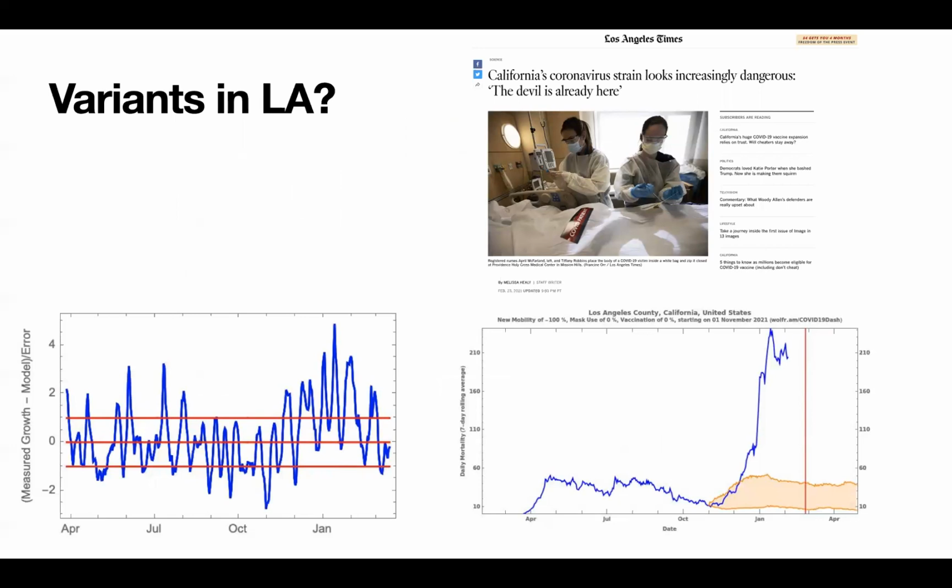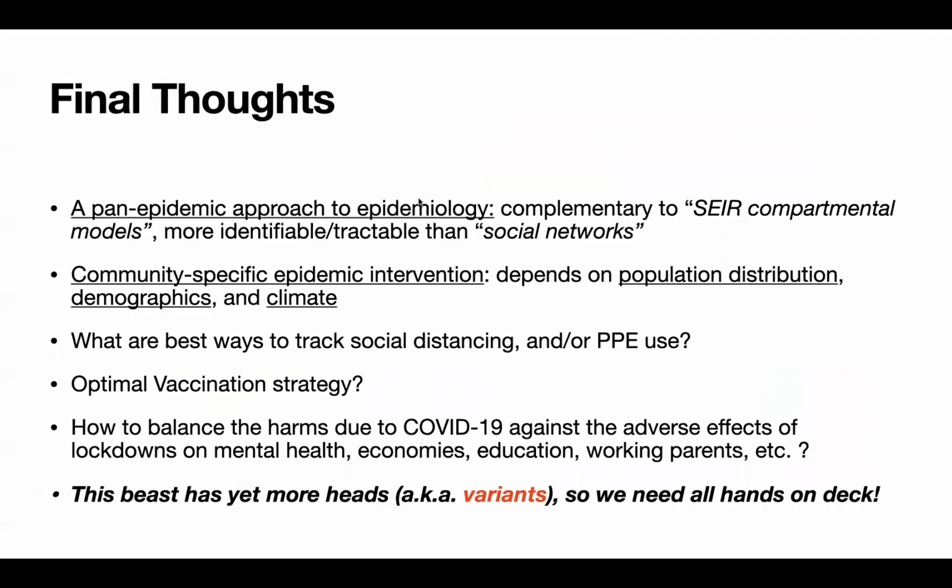Could it be due to the variants? This is one example of one thing that came out of our model. If you look at LA, you had this huge outbreak that couldn't be explained. Our model didn't see anything like that, but there was this huge peak, many sigma above the prediction of the growth rate. And this is around the same time that these variants in various places started coming out. This is an article from the LA Times regarding the variants in LA or in California. So maybe that's responsible for the loss of immunity. It's hard to tell, but it kind of fits the bill.